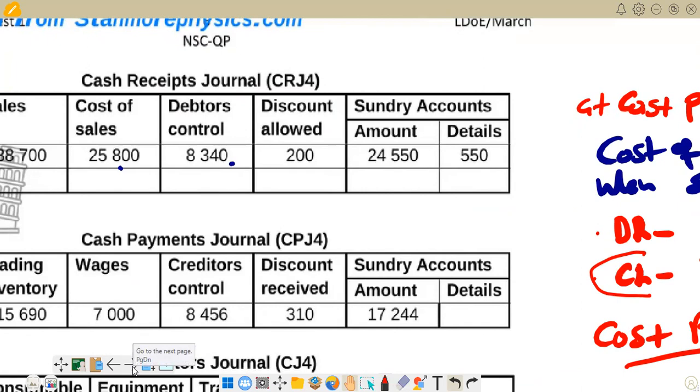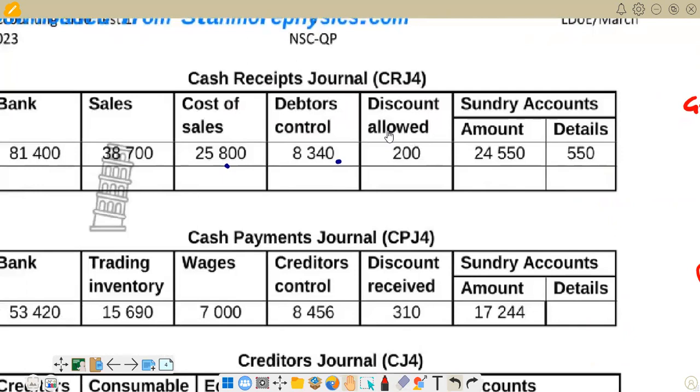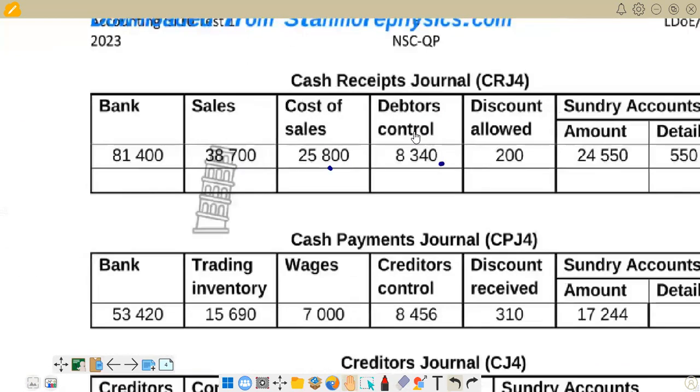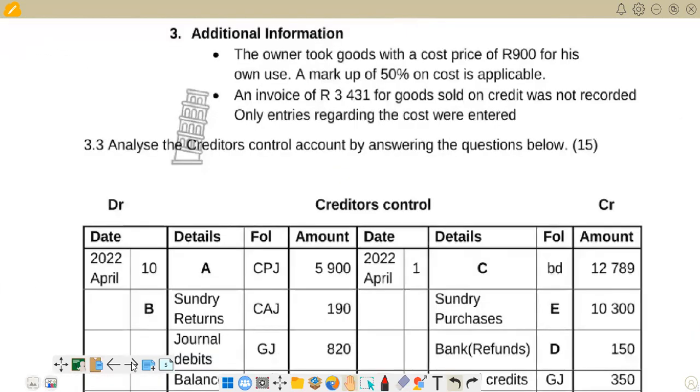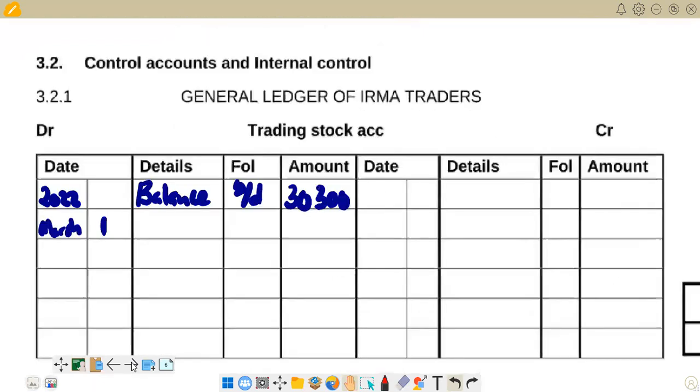And remember, all these figures are being taken at the end of the month. So the date that we are going to use for this is 31. We are in March. 31 March is the date that we are going to use for these entries. So we go to our answer section and enter that one. Here, trading stock, we go to the credit side there, and then we enter.